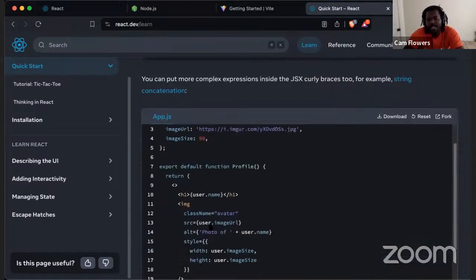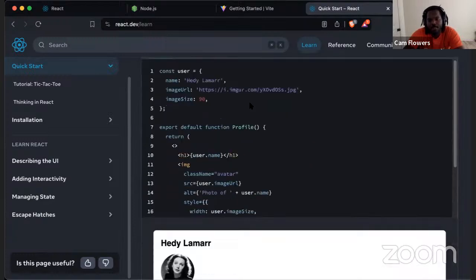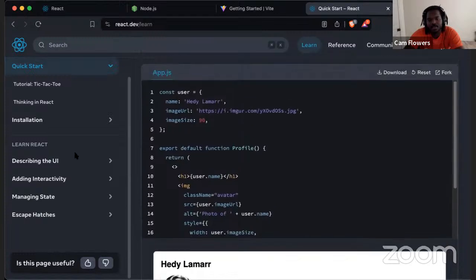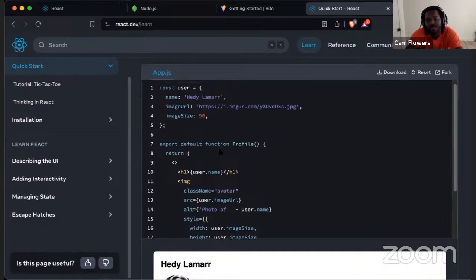But yeah, it gets even more interesting when you look at it in full. So here's an example coming from the React Dev documentation. This is the main documentation for React, so definitely a web resource to check out. They have a bunch of really good resources on learning how to use React, and we're just walking through the Learn tab to take a look at all of the different aspects of what goes on in React. But here's an example of an actual full JavaScript file with some components and some logic in it, right?